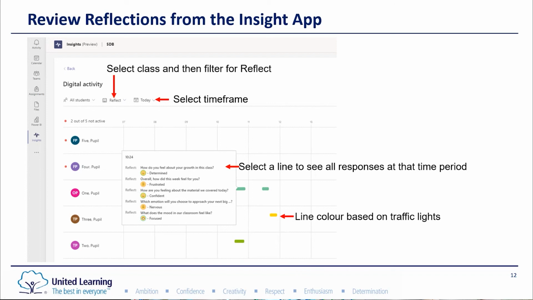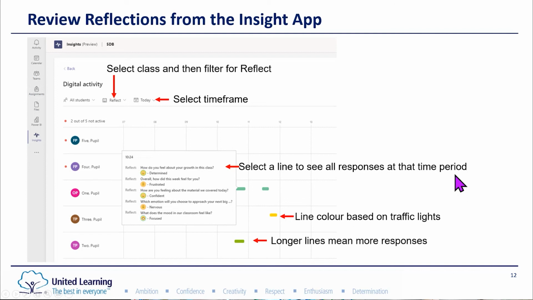That might help you just perhaps spend a bit of time with those children or that child, trying to dig in about how they're feeling about various things. That might be useful for a busy teacher. And the length of the line just shows you how many responses they get. So if they're doing very short lines, it may be they've only responded to 1 or 2 questions, or a longer line, you've asked lots of questions.